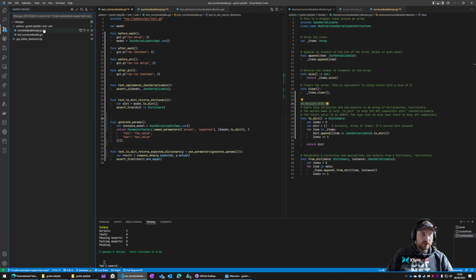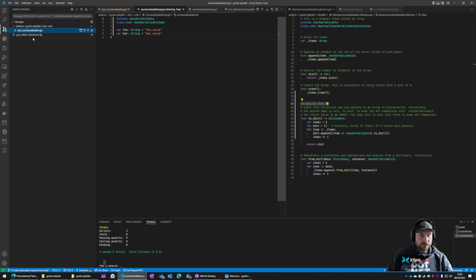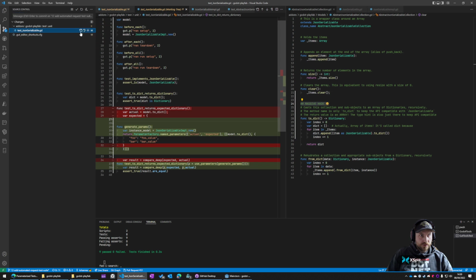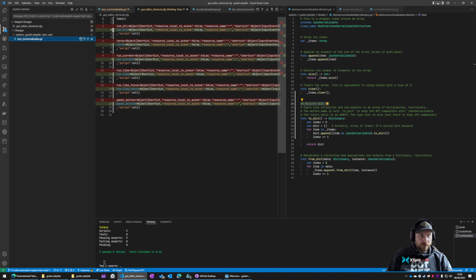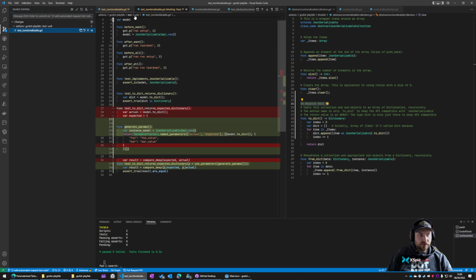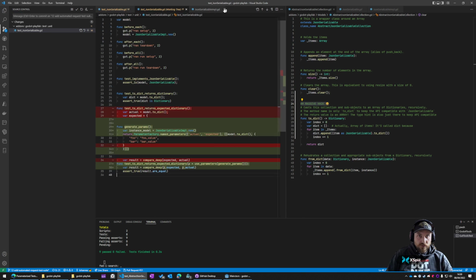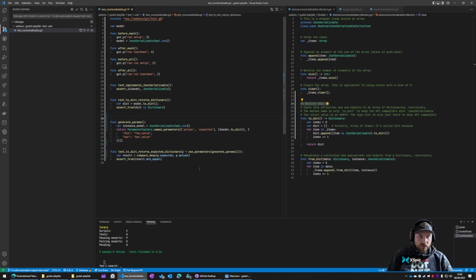Now I can commit this. Revert this very change. Let's do this cleanup real quick. So get this out of the way, and then we have the parameterized test. One thing I wanted to do is prefix this.